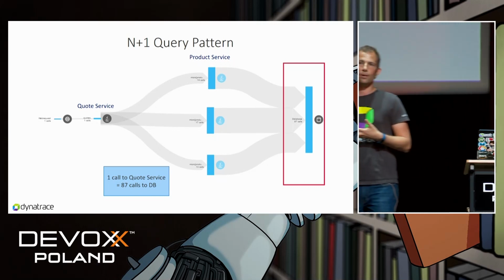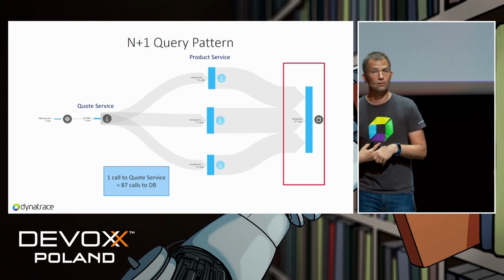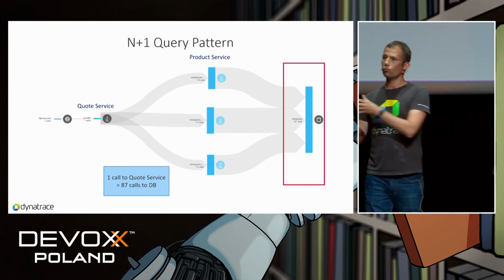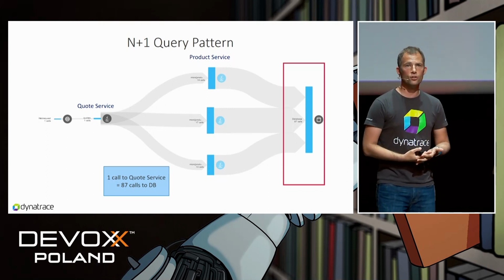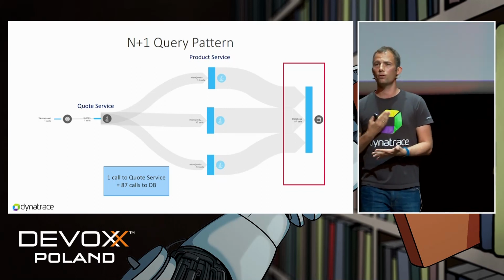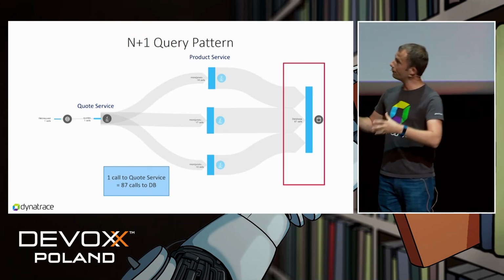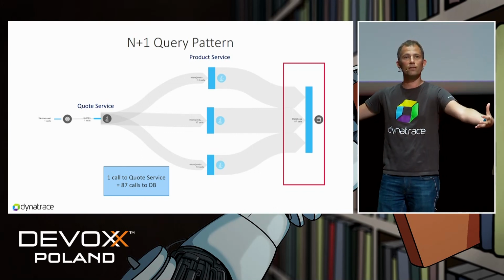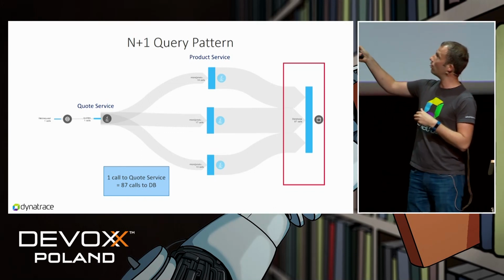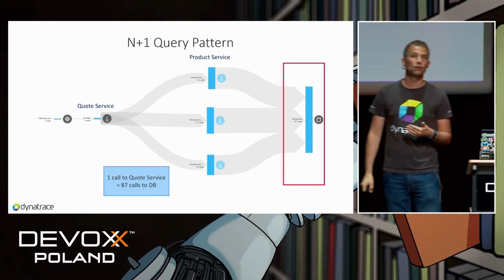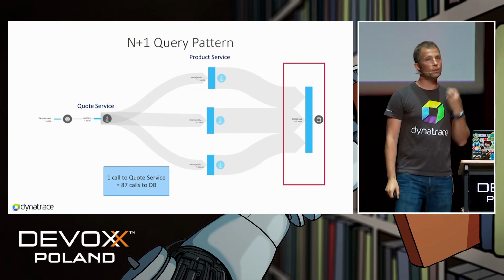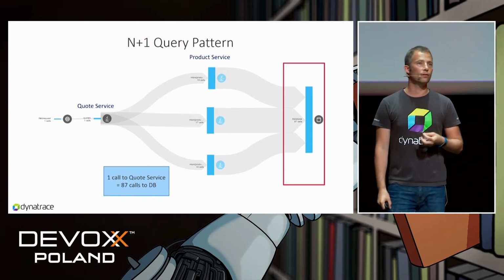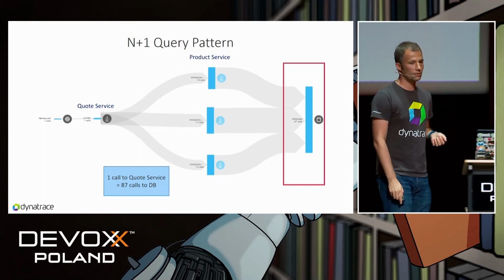And this is also because of inefficiency in how they access the database. They were using Hibernate, which is obviously a great ORM tool, but once used wrongly and not optimized for the use cases, you end up with a lot of duplicated calls to the database, especially if you're breaking up a monolith that used to use the database efficiently, and now you're breaking it into smaller pieces, and all of these individual pieces now need to fetch the same type of data. So if you're breaking things apart, if you're building a distributed system, be smart and analyze who needs what type of data, and whether we can optimize this a little bit.